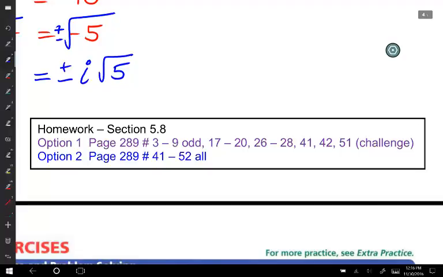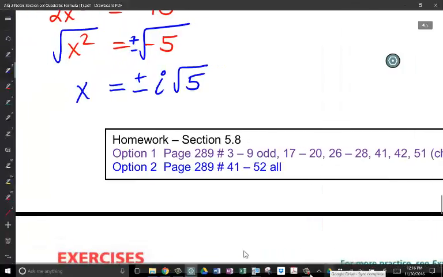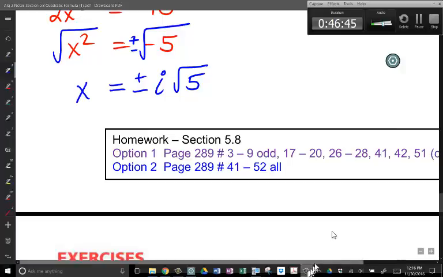You don't need to do both. Just do either purple or blue. Now, on the purple, 51 says challenge. That means it's not required. But it is a challenge. So even if you're working on the A-level problems, it's a good challenge problem. That make sense? You don't have to do it. Will that help a little bit? I want to give some of you a chance to be challenged a little bit more, and I want to give others of you a chance to work the normal pace that we normally do.